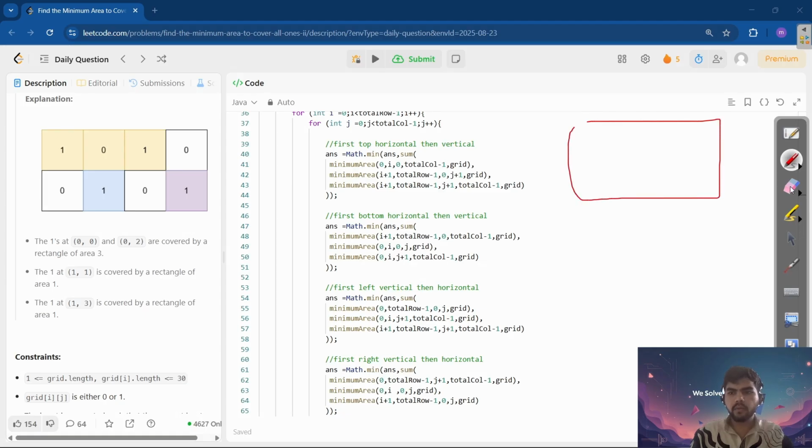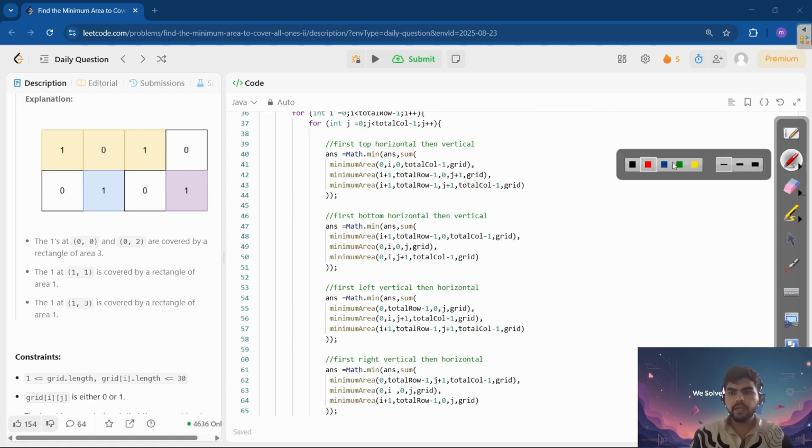Or what we can do is we can just consider that same thing. Okay, and we'll take the cuts. So what is written first? Top cut. Okay, so we'll go one by one, line by line. We are seeing this line first.